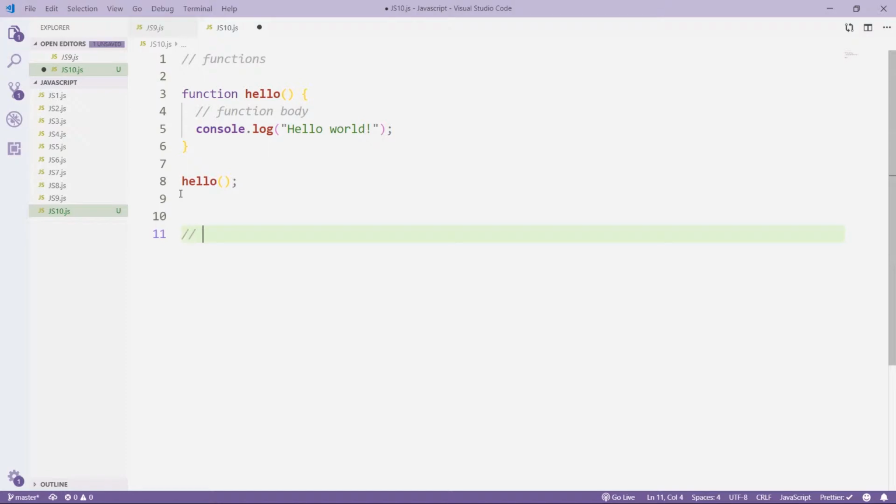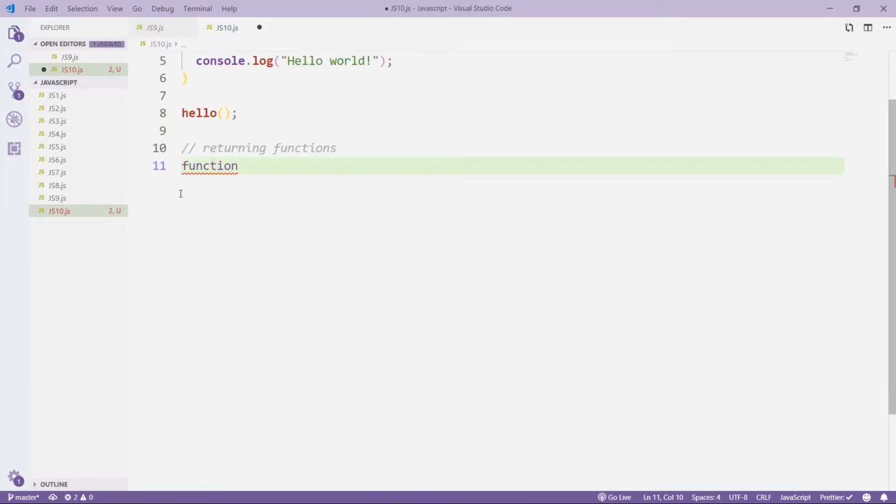Okay, the first one is returning functions, where you can return values from the function. That is function. Okay, let's call it, say, add, or wait, let us say return me.